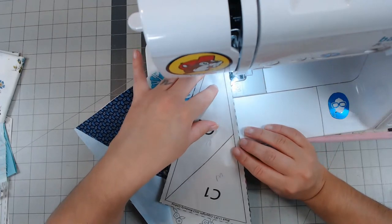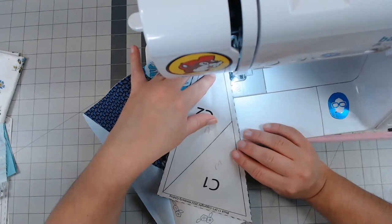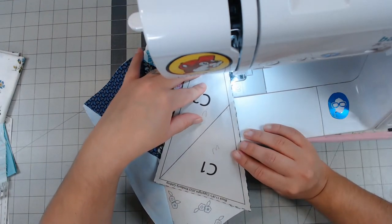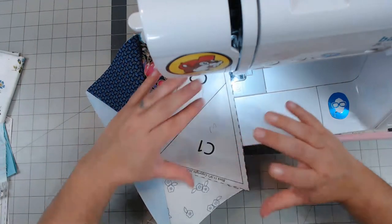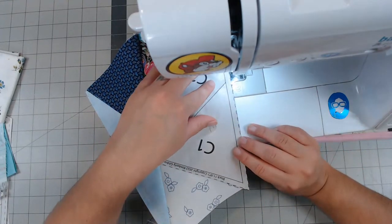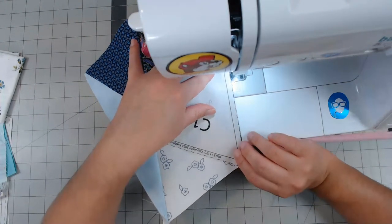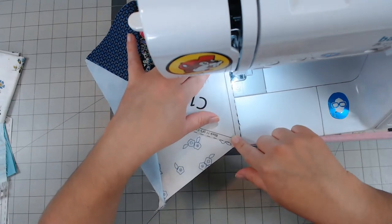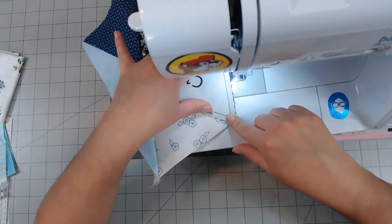Sorry, I have to keep getting the sewing machine closer to my eyes, because I'm apparently blind. They do have these magnifying glasses. I don't know if you guys have seen. It's like this big magnifying lamp. That's what I need. I'm at that age, where that's looking pretty good, okay? It's looking pretty good.